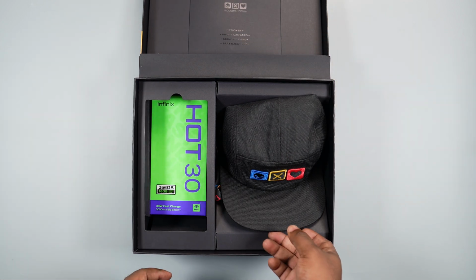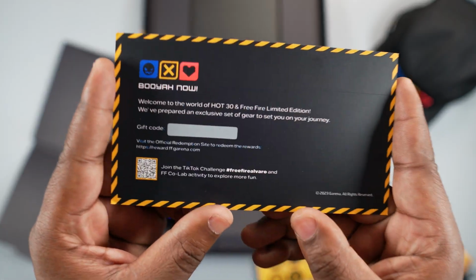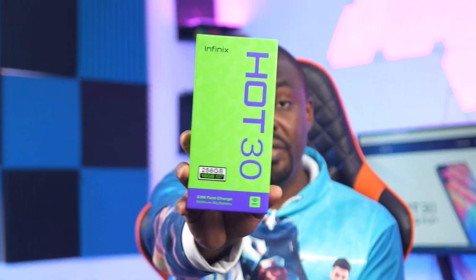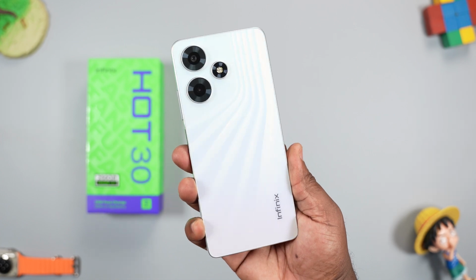The Infinix Hot 30 Free Fire Edition comes with a cap, keychain, Free Fire stickers, phone lanyard, a scratch card that gives you exclusive gear in the Free Fire game, and a SIM ejector pin. Now, if you go for the regular Infinix Hot 30, you're only going to get this box. This smartphone comes in 3 colors: Sonic White, which is the one I have here, Racing Black, and Surfing Green.